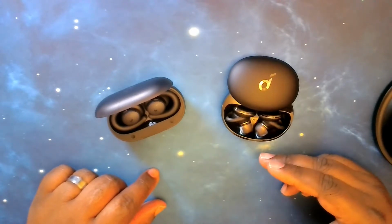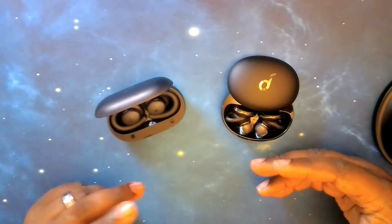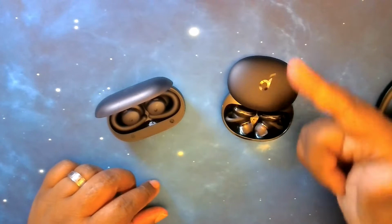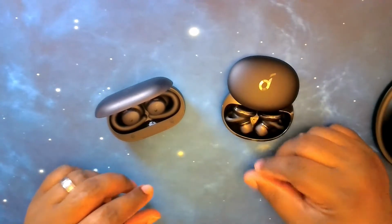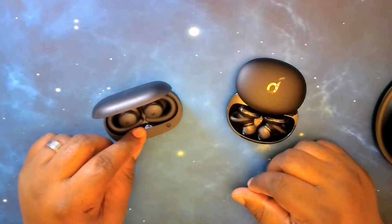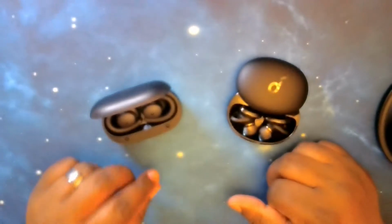The Liberty 3 Pros are at IPX4, which means sweat and water resistant. As far as getting caught out in the rain at the gym, you're good. I just wouldn't dunk these in water. Whereas the Sport X10s are IPX7 rated, so they can be submerged in water.